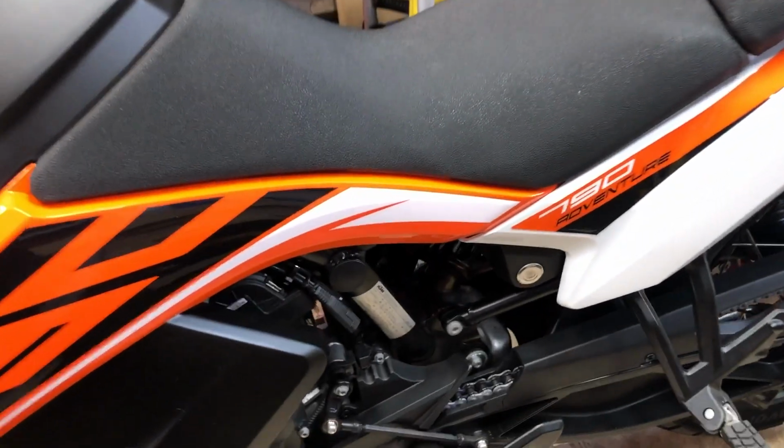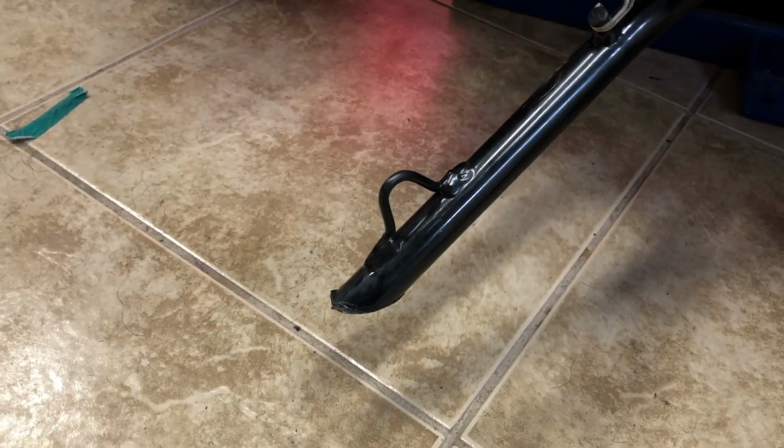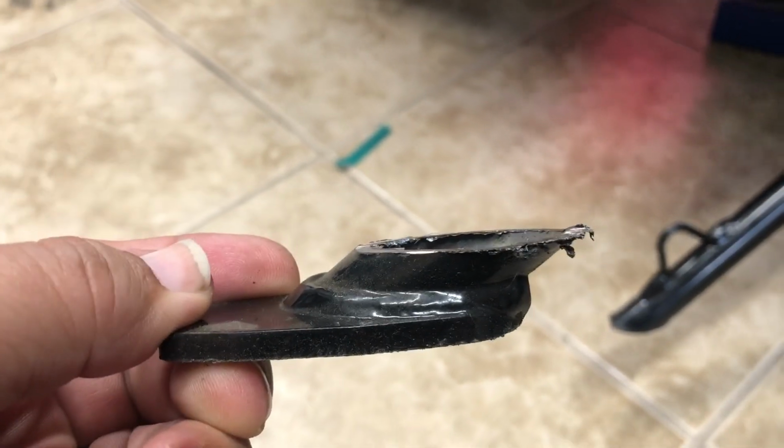As you can see, the first thing I can say is, even though they say you don't need to, you need to cut your kickstand, or find another one. And it's not by a small amount. This is what I cut off. And I'm most likely going to cut off a bit more.